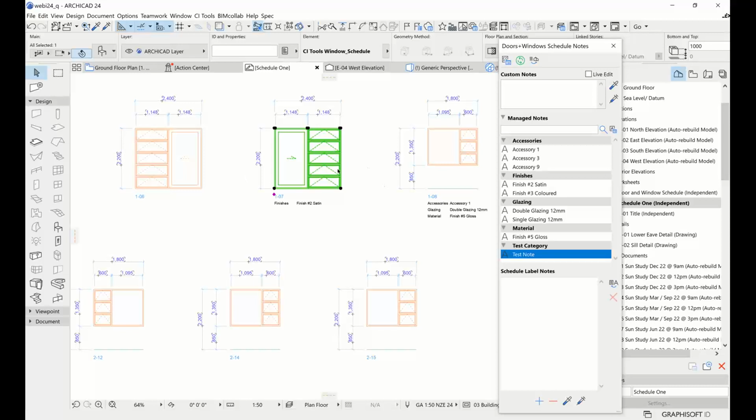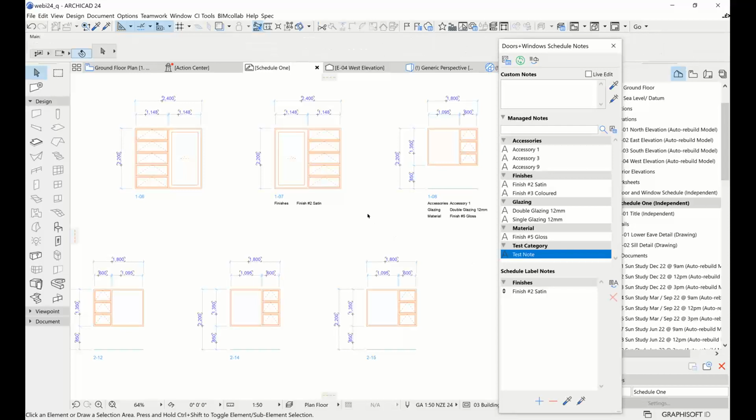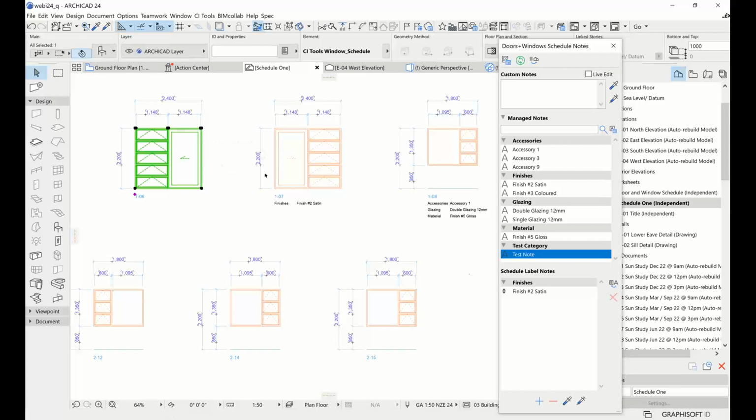So if I select this one here, and hit the eyedropper here, you'll see it picks up the note that I've got there. And now if I deselect that window, the notes are still showing. So it's kind of remembered them. It's kind of like the clipboard almost. We've sort of copied and pasted this note. And now I can select a different window and inject into it, and that immediately adds the note there.